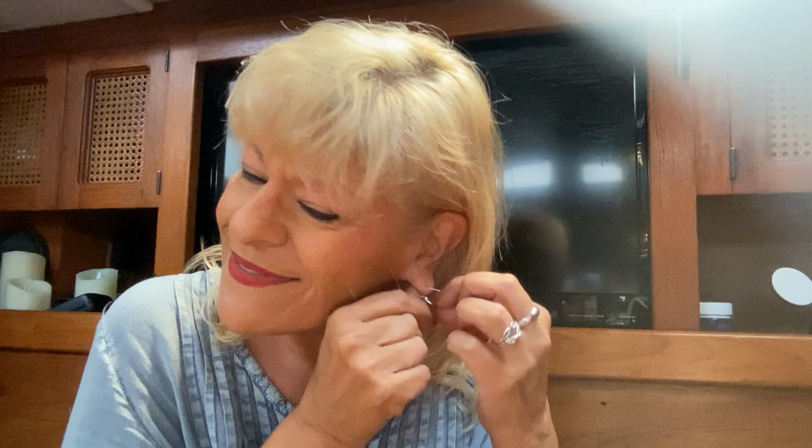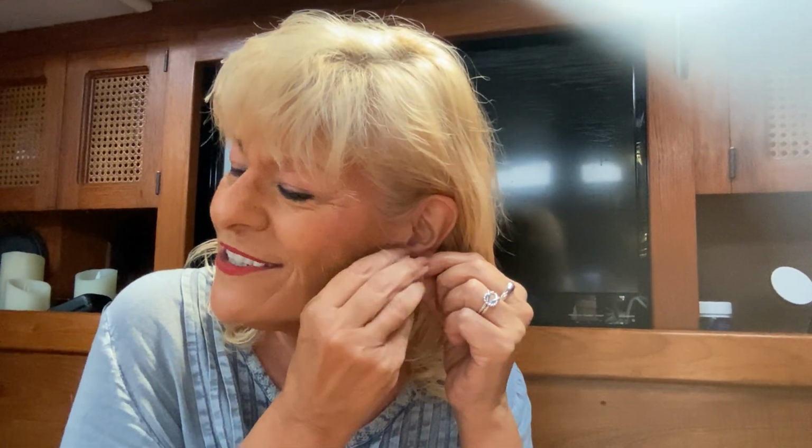I want to grab my high polished one that I think I'm going to put right next to it, because I thought these two looked really pretty together. Oh, you know what? I should put these earrings in too, because they're going to be coming up, and that way we can kind of pre-shop them and look at them a little bit. So there go the hearts. Say goodbye to the hearts. And this chain look is coming up next. Not next, but very soon.